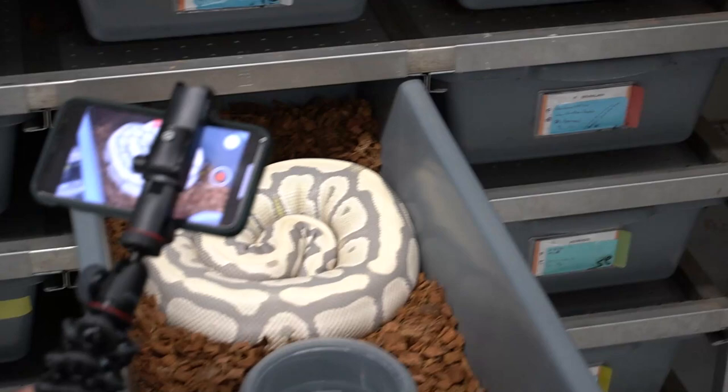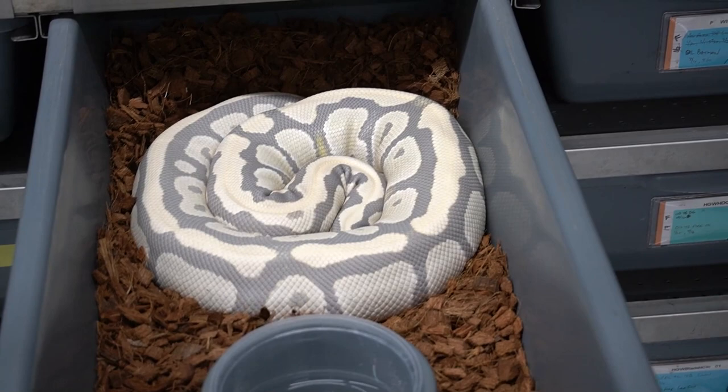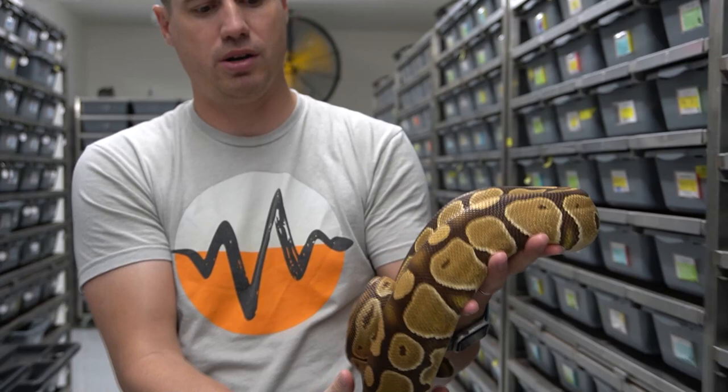That's adding fire to blow it up, so it's all these blue-gray, the white, the blue and the gray. Insert all the Photoshop haters right now. They're going to think this is not real. This is crazy. So what's this right here, Justin? So a fire hypo DG. That's it. So what we did was we combined this that looks prettier with age, with Desert Ghost and that snake you just saw, which looks better with age, and hypo, which looks better with age. And so we're making basically the perfect storm of a snake that's going to look better and better as it grows. You're making a snake that's basically found the fountain of youth.